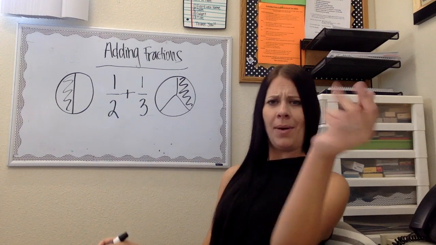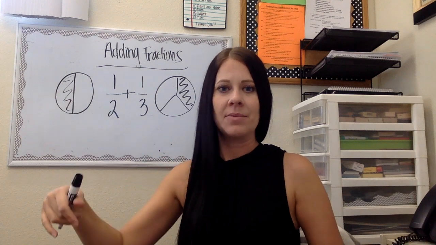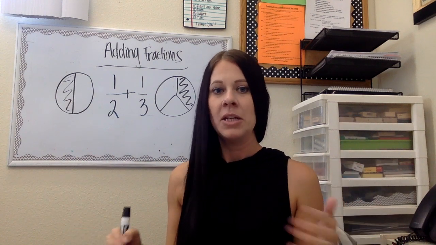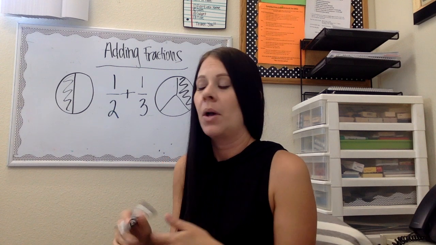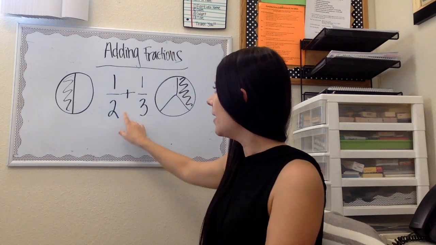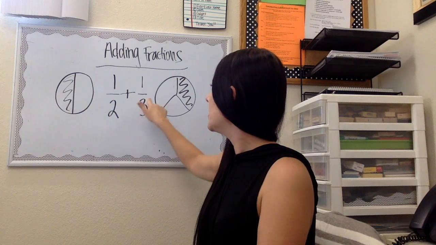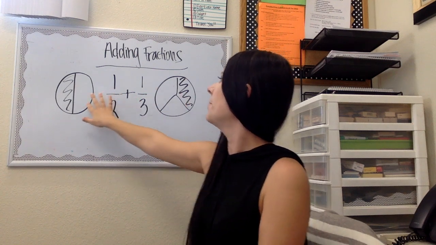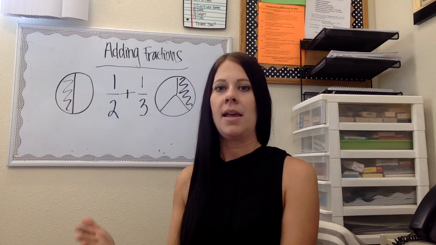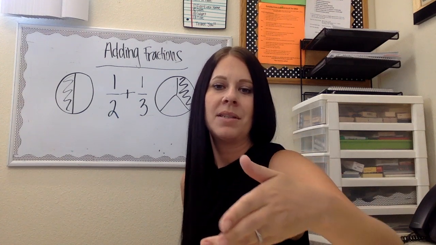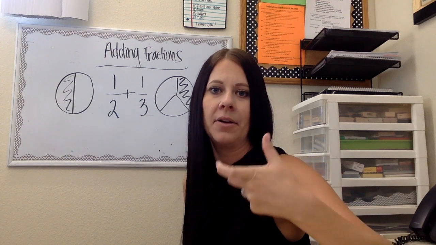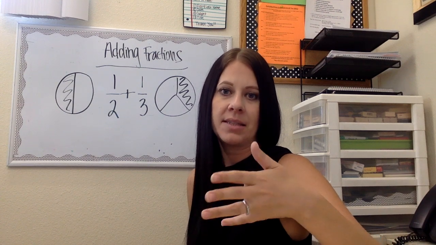Okay? What if I'm like, oh, I ate a piece, and they're like, I ate a piece. We did not eat the same amount of pizza. So I cannot just say 2 of anything. All right? So I have to get this number to be the same so that our pizzas are divided the same. So when we're saying I ate 2 pieces, I ate the same 2 pieces you ate, and we're really comparing that in the same way.